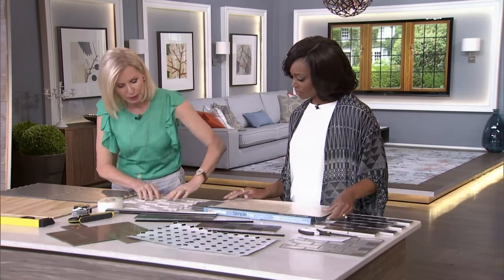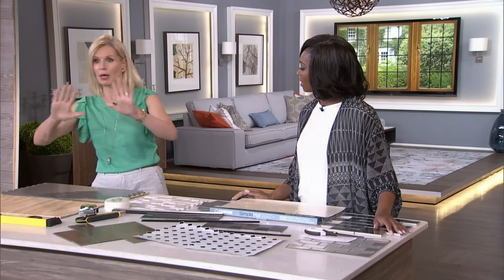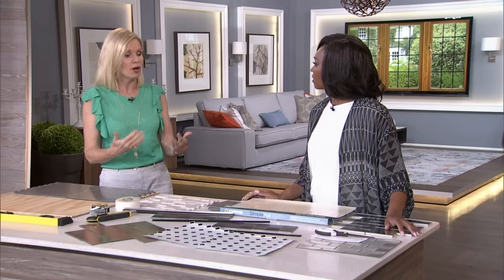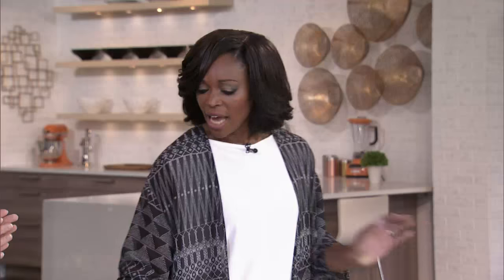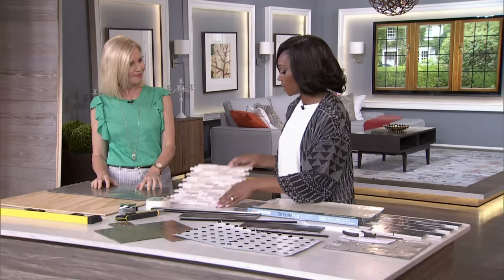When I was putting my ledgestone on, my husband put a little too much water on and that baby was slipping and sliding. But it ended up working really well — it's sticking. And remember, I'm in a trailer, so my walls are paper thin. But it's sticking and it's looking great. Whether I do it for myself in a little temporary space or for anyone else, it elevates the look of your kitchen instantly and makes you feel good. I love that we've got such great options these days.